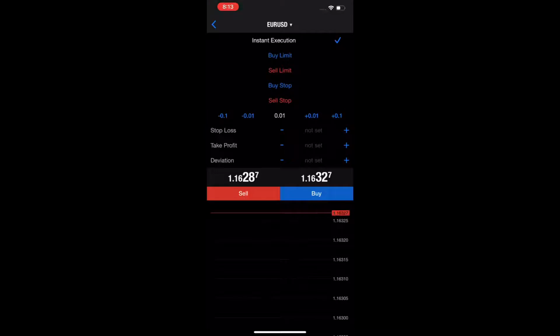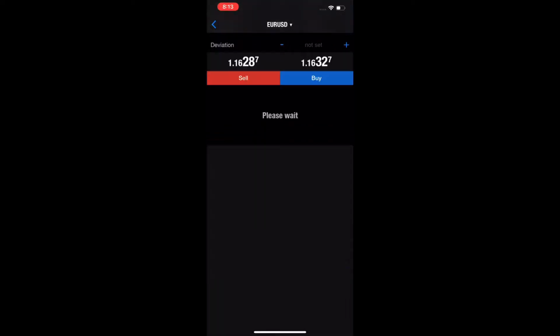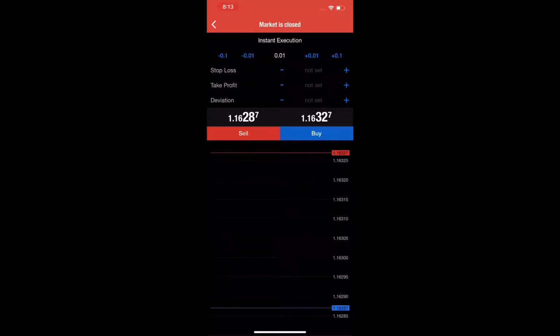Now, when you're looking here, there's going to be a check mark next to the system that you are using. We're going to do instant execution. If I wanted to sell this, I would simply click this sell button here. Boom. Now I have a trade, but the market is closed, as you can see. But if you were in real life and the markets were open, you hit that sell button, boom, your trade would be active at the number that is over on the sell column. If I click the buy button, you're hoping that the price of the currency goes up, and it would be at that number of 1.16327.